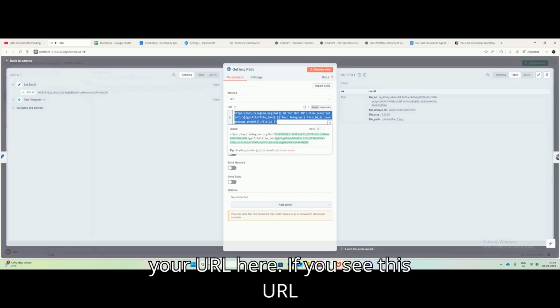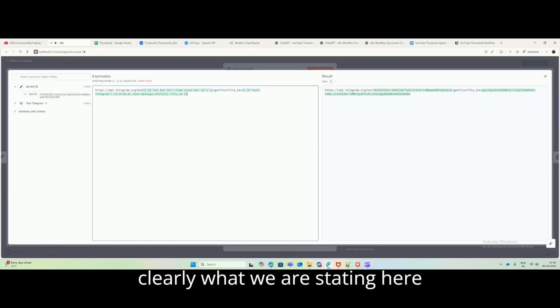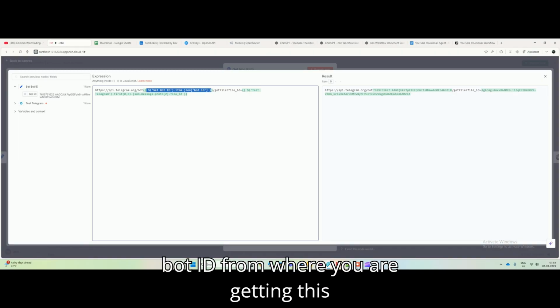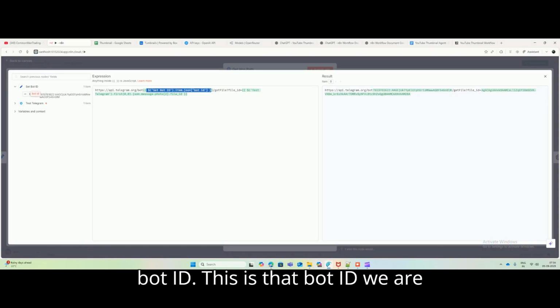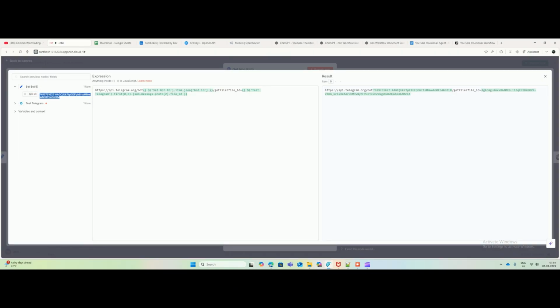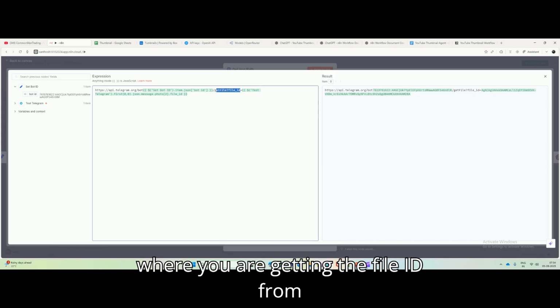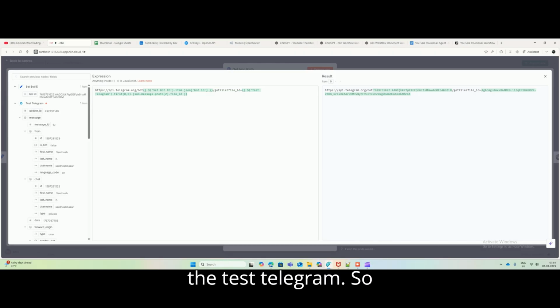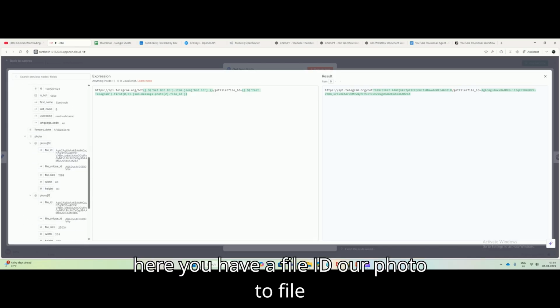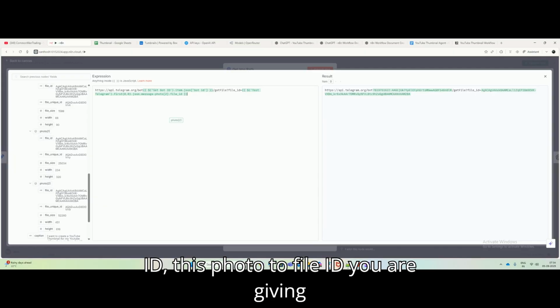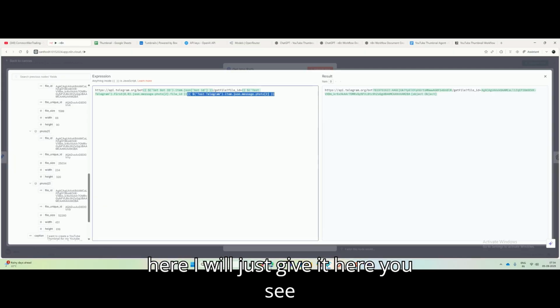If you see this URL clearly, what we are stating here is Set Bot ID item.json bot ID. From where you are getting this bot ID, this is that bot ID, we are giving it here. And you are also getting the file ID. From where are you getting the file ID? From the test Telegram. Here you have a file ID, our photo2 file ID. This photo2 file ID you are giving here.